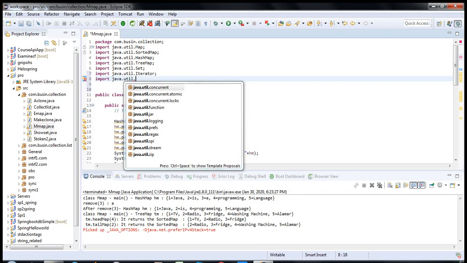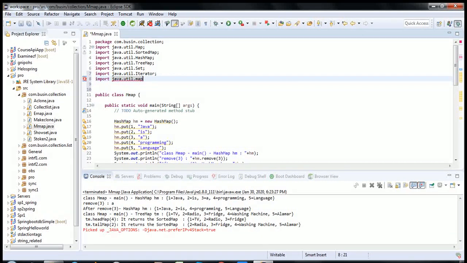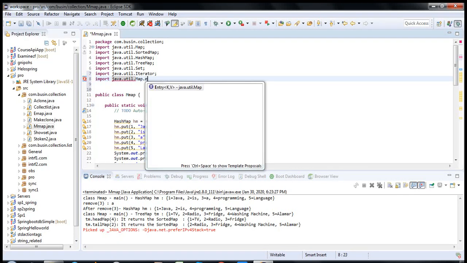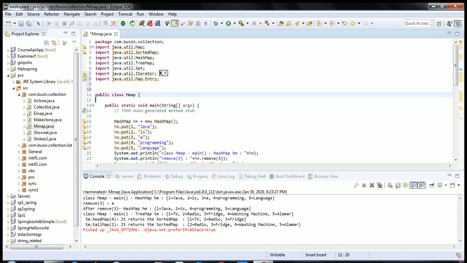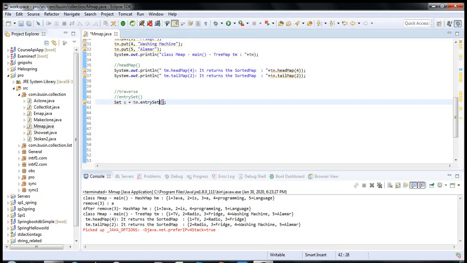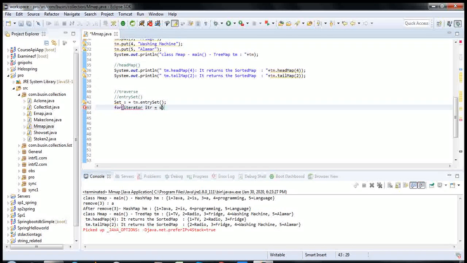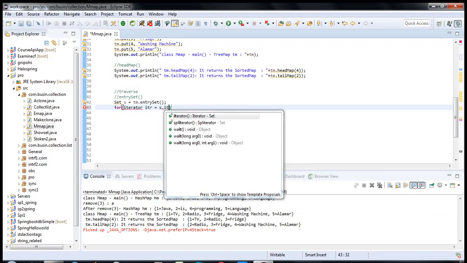Then itr dot has next. Inside what I do, I'm just taking map dot entry me equal itr dot next.